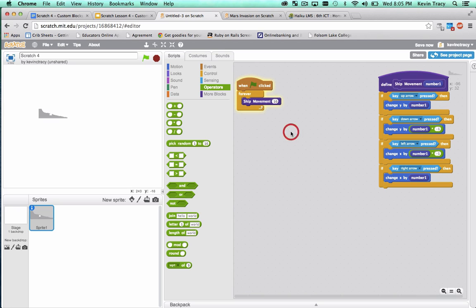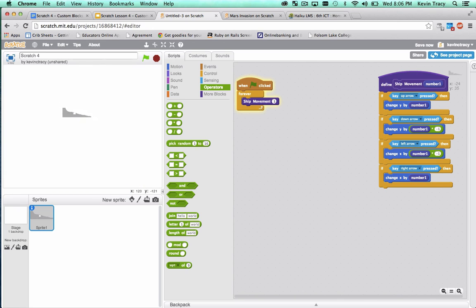And now, the great thing about this parameter is there's only one number that ever needs to be changed, and that's the ship movement number. If I want it to move really fast, I change this to 20, and it passes it in here, and all of these are equal to 20. So this is change y by positive 20, change y by 20 times negative 1, which is a total of negative 20, so change y by negative 20, change left by negative 20, and change right x by positive 20, excuse me. And now if I hit it, you'll notice it moves a lot faster. And if I change it to something like 3, you'll notice it moves a lot slower.